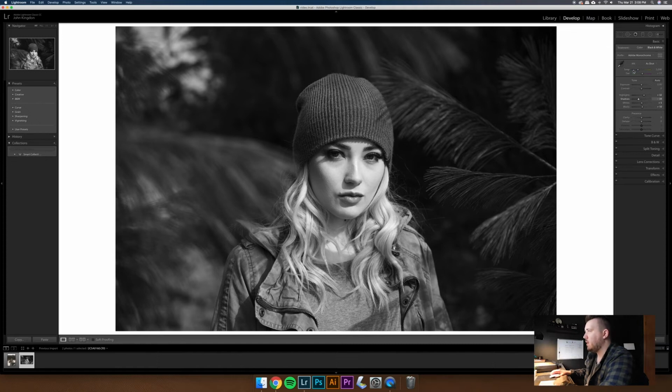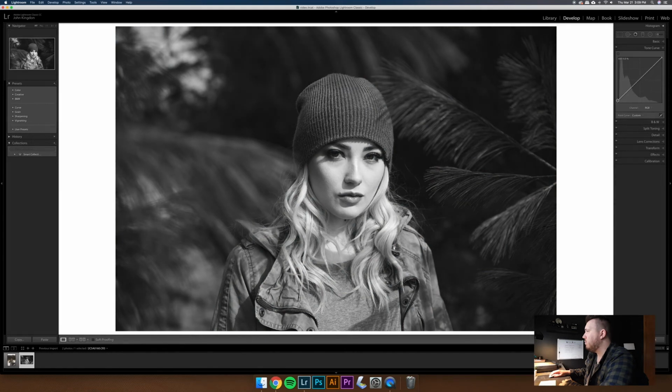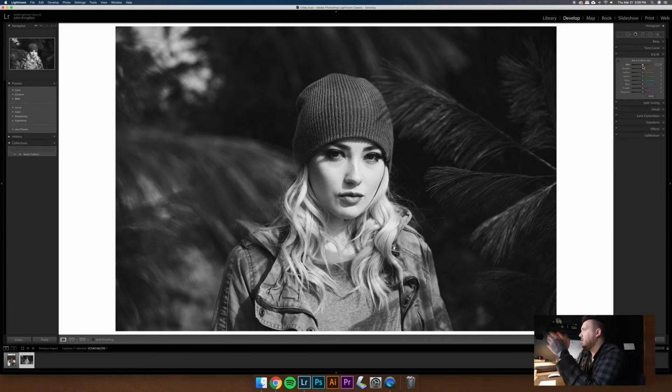And of course, looking at before and after, it's going to keep it in color. So fairly simple, just going to do that, bring in a little bit of contrast as well. Then I'm going to come to the tone curve, bring up the blacks a bit, bring down the shadows, bring up the highlights, and bring down these whites. And then it comes to the next part, which is going to be the black and white version of the HSL sliders.